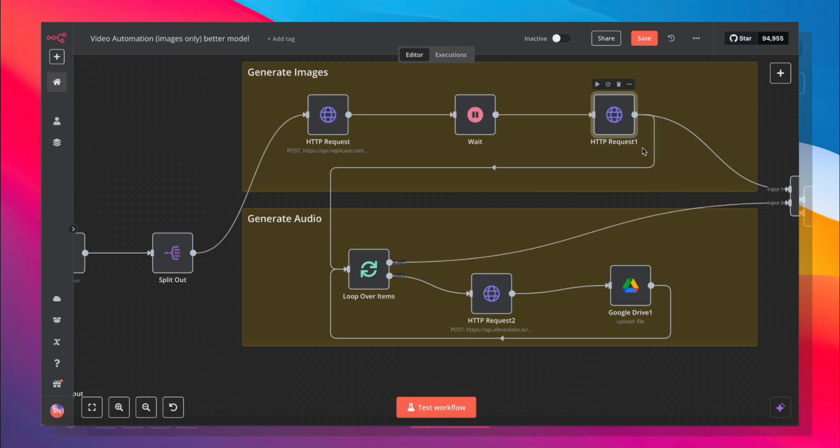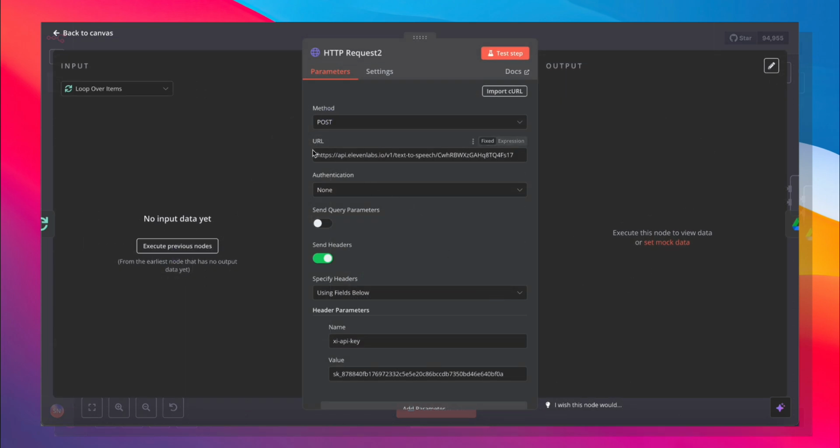So we are going to throw it into a loop, and the way the loop node in n8n works is you have a loop node here, and then you have 2 outputs. You have a done output and a loop output. So the loop output is what you're looking for. So from the loop output, we are going to make an HTTP request. This time the request is to 11 Labs.